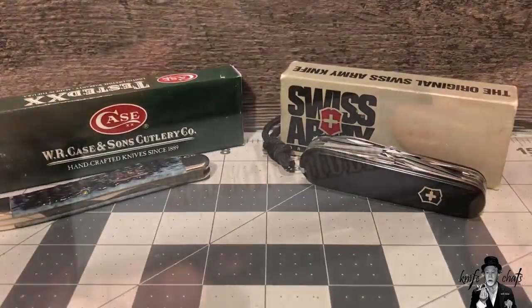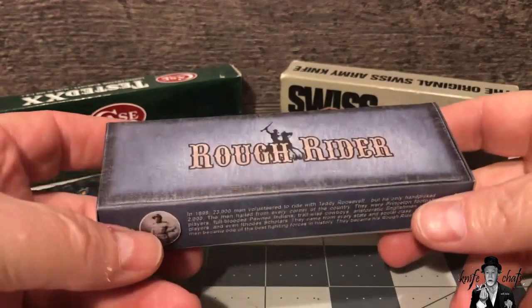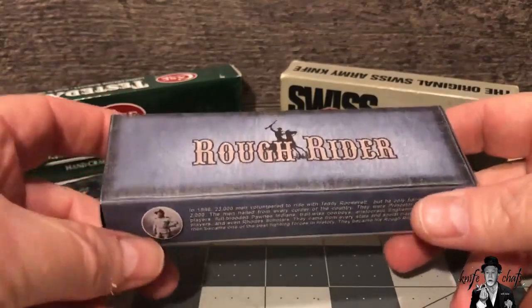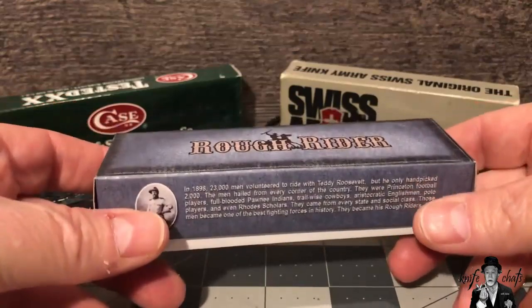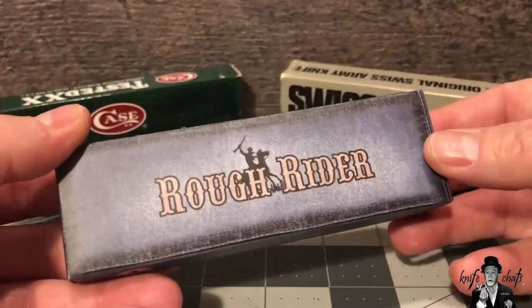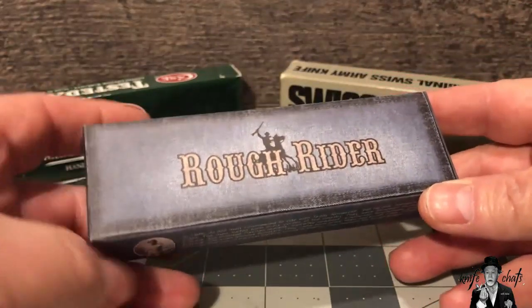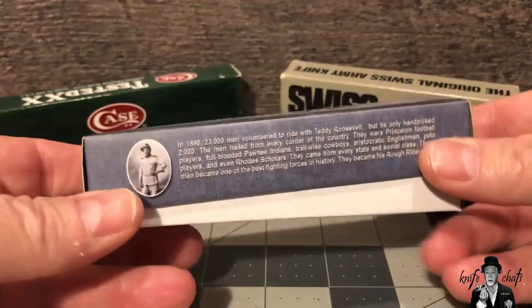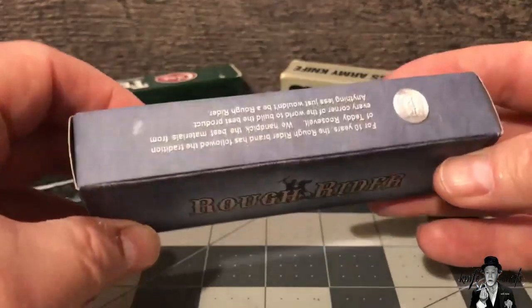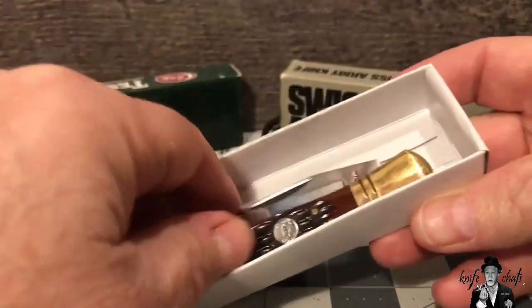And then you have your basic tray box. A lot of companies use this style. And this is probably my favorite style box by just about any company. And this is also, when it comes to your run-of-the-mill basic Rough Rider box, the denim blue box is my favorite. I really like this box. I like the wording on the side and everything else. In this case, the knife that came in it.